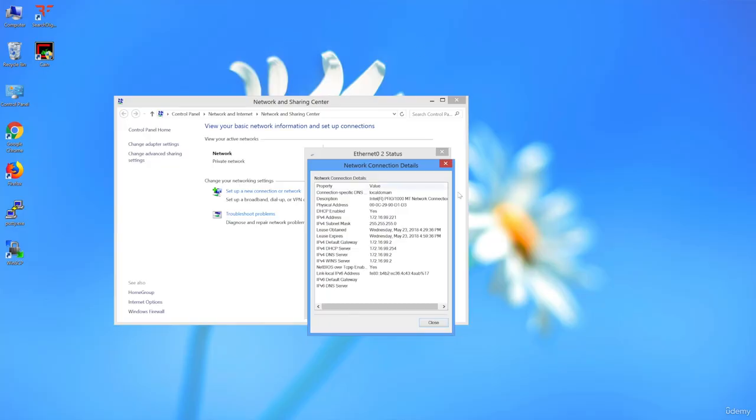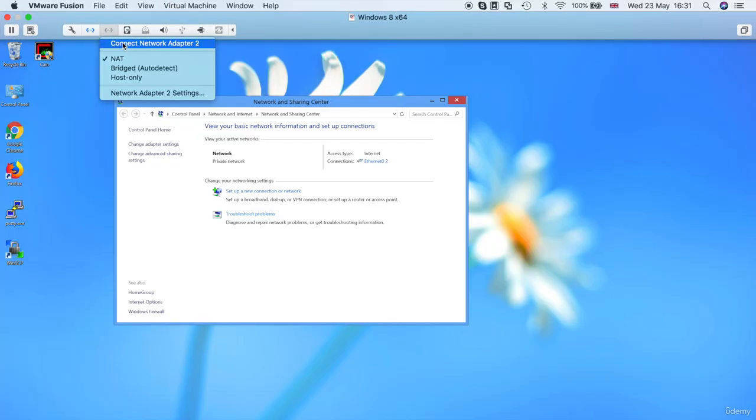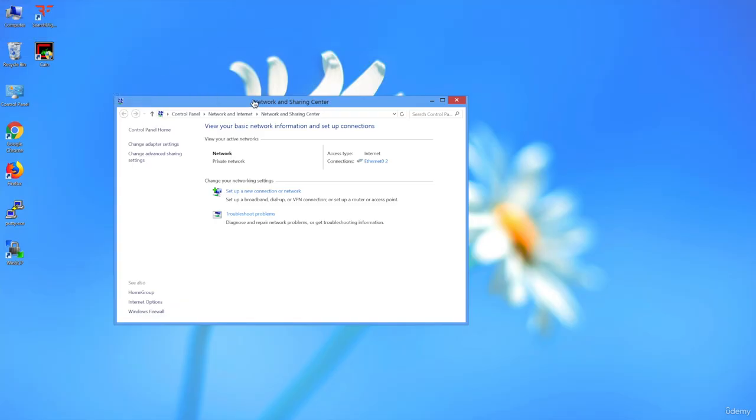So now, while Yersinia is sending the DHCP Discover packets, let's activate the second interface of the Windows VM. And let's see if the DHCP server assigns an IP address for the second interface. All right, so we're in the Windows VM now. Go to the second network adapter, click Connect Network Adapter 2 to activate the second interface. Now, do you remember what happened when we activated the first interface? We saw the new network activated, but now there is still no network because the DHCP server is busy replying to the requests created by Yersinia. It's not going to answer the Windows 8 second interface.